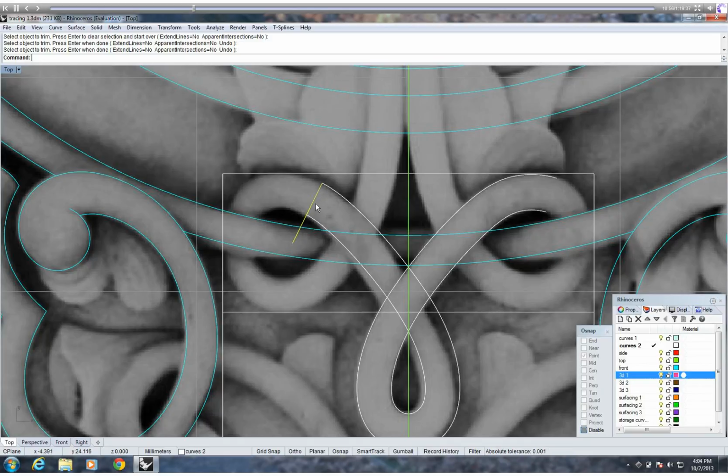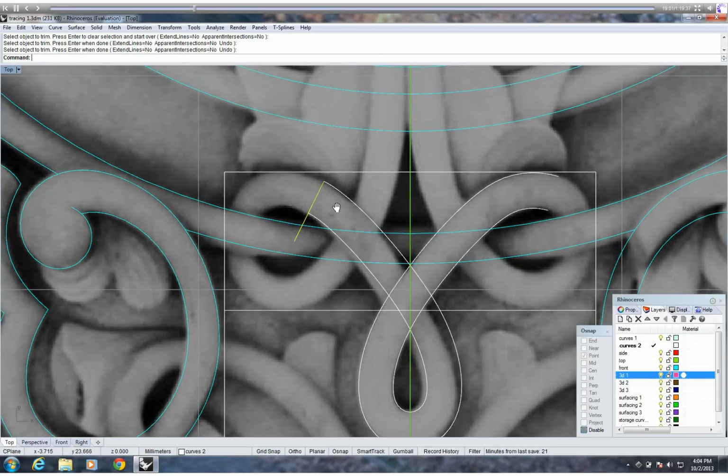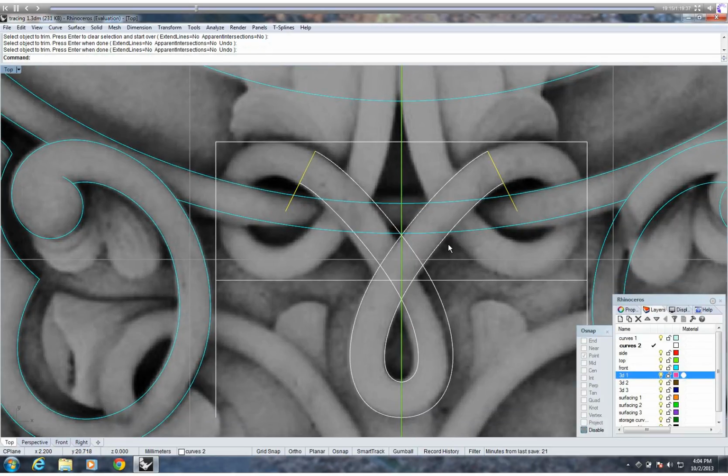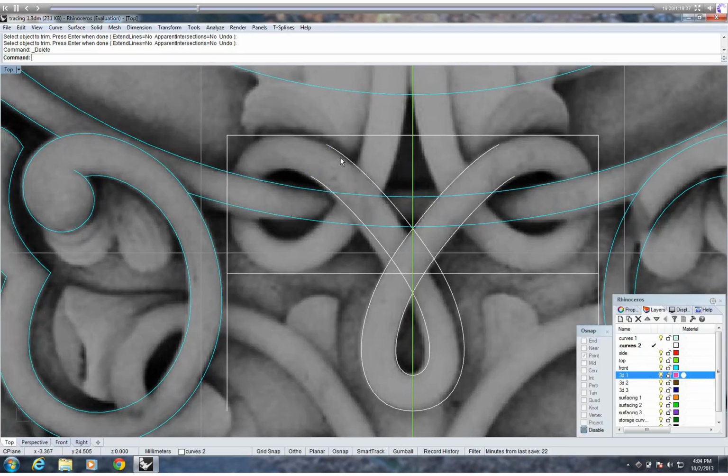So I'm going to have to either mirror this over, which I'm not going to bother doing. Oh, I will. It's tidy. I'm going to mirror it straight over, and I'm going to use this to trim the other side. You only have to draw one side of this object and then mirror it over. But I'm making aesthetic decisions that involve both sides, partially because of the asymmetry, and largely because this is one of the few elements of the piece that's right down the center line. I can now delete those two trim curves.